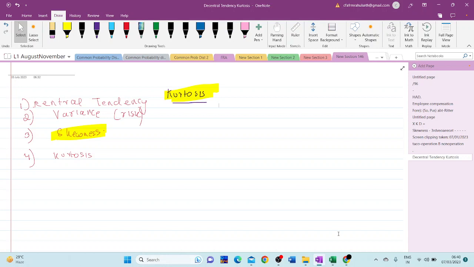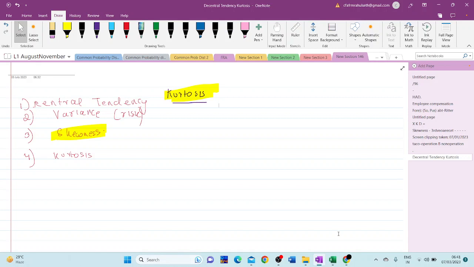But this variance, this standard deviation does not tell me the location of the outliers. It does not tell me whether the outliers are positive or whether the outliers are negative. Now, what are your positive outliers? Positive outliers are extreme values which are significantly more than the other observations in a distribution, and a negative outlier is an extreme value which is significantly less than the other observations in a distribution.